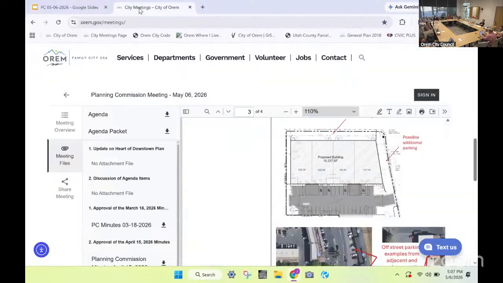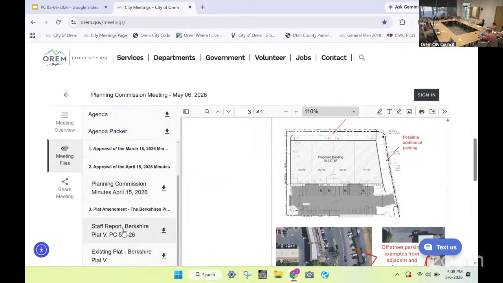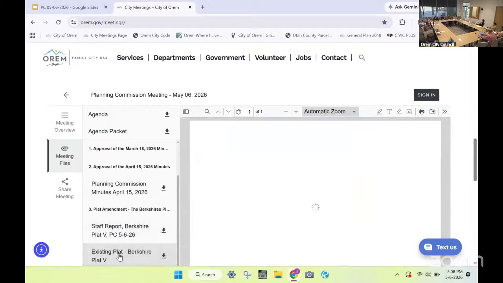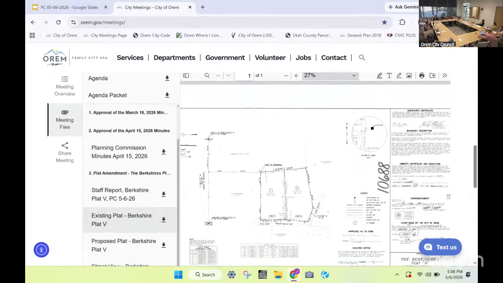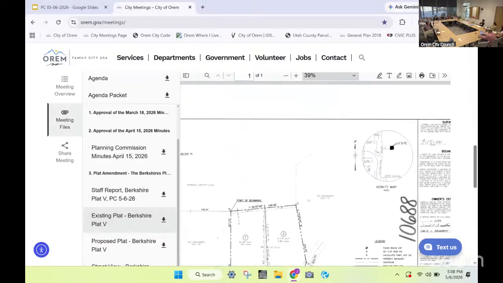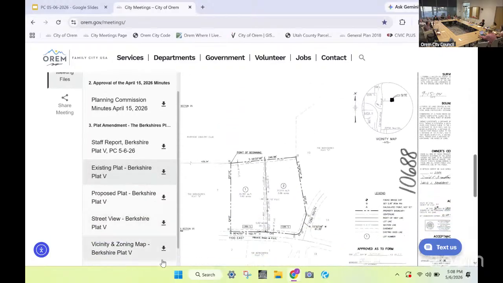Yeah, the owner is right on the border and he also owns a lot over into Provo, right next to the golf course. So he actually purchased that area too, and I said, sorry, you cannot combine Provo and Orem lots together. So he's just combining the two lots that he has in Orem at this point, because he wants to create a large garage, and you can't have a large garage on a lot without a residence. So he's combining the lots so that his accessory building, which is the large garage, can actually be built.